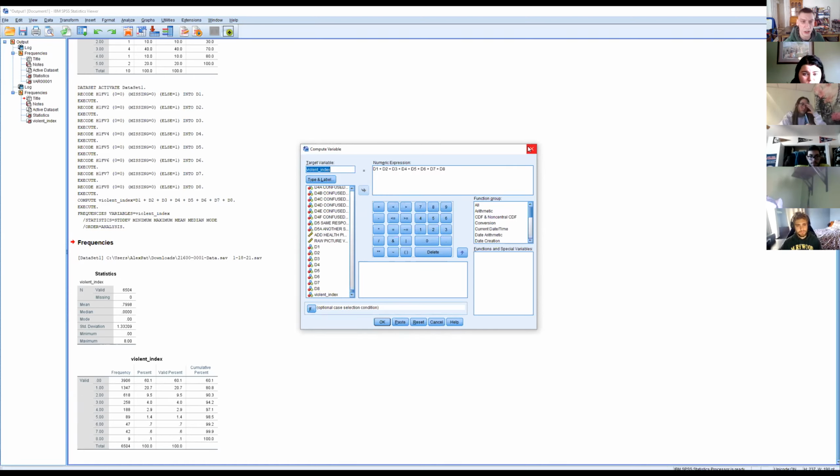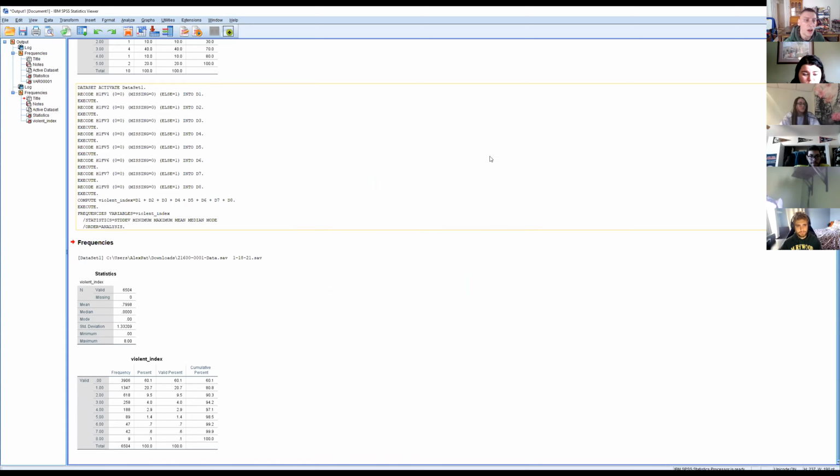And this is really common to do, where we'll want to get a global, overall sense of, in this case, how much violence individual participants have experienced. And so we don't want to place too much faith in just one question that asks about violence. We often want to give people as many possibilities to say yes to one of these items that are all supposed to be measuring the same underlying thing, because people may be like, well, I haven't experienced that kind of violence, that kind of violence, that kind of violence.